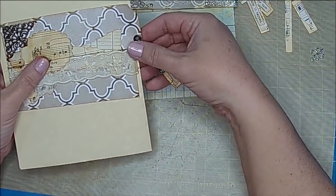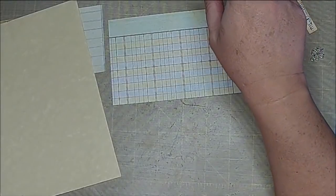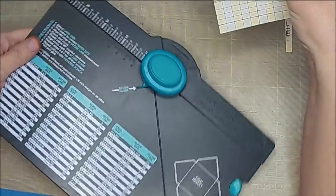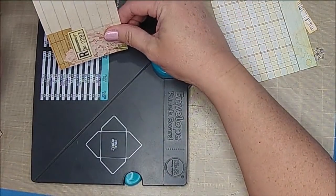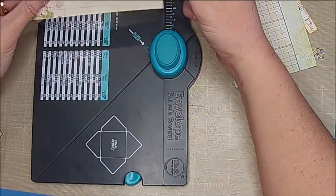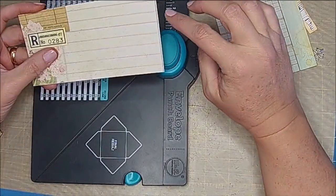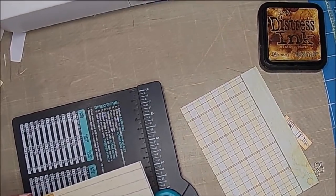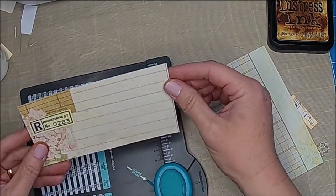Here is this one. I want to show you how I made these — this was inspired from Pinterest because almost everything I make is inspired from Pinterest. The one I saw on Pinterest had a hole up here and then had little words hanging down, but I want my words to be on the side. I figured out that the little tab takes up a half an inch.